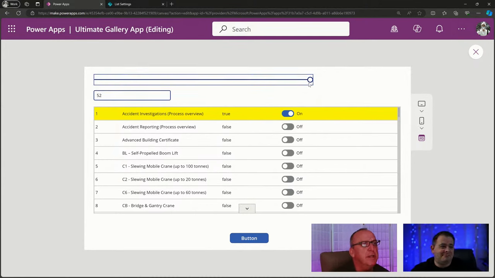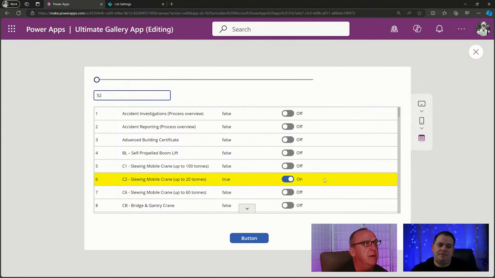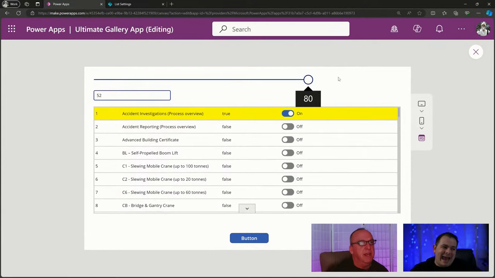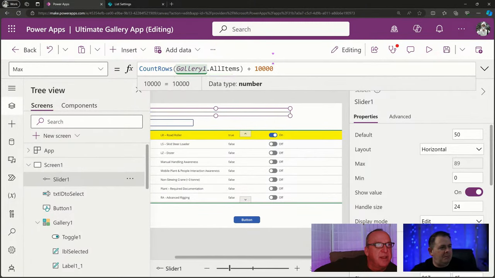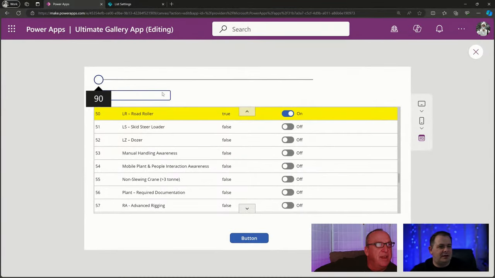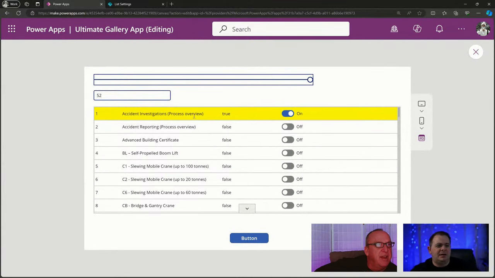Could you go to the sixth one and click the sixth item real quick, and then put in the number 10,000 in the text box label there that you have? Because you had that set to that, didn't you? Where you could put a number. No, it's set up to the slider. Okay, but going to 80 would be the same thing as 10,000. I wonder, let's say 10,000 there. Does that have any effect? If I go all the way over to 10,000, it's still going to give me that first one. It goes to the top then. Okay, very cool.